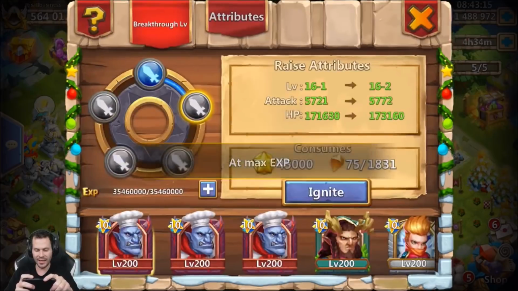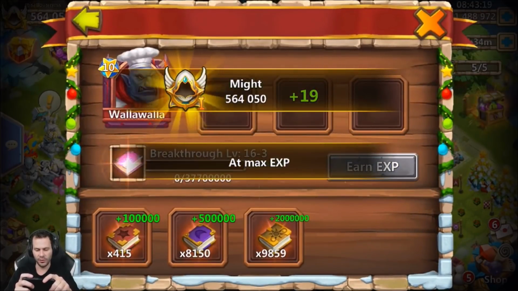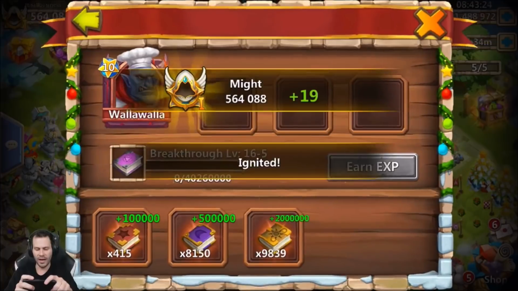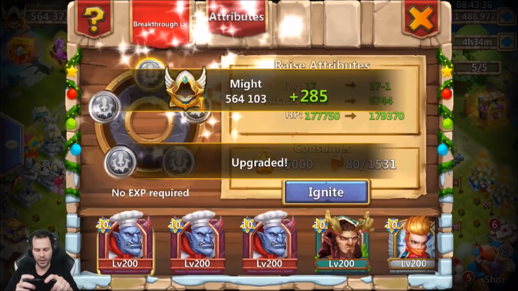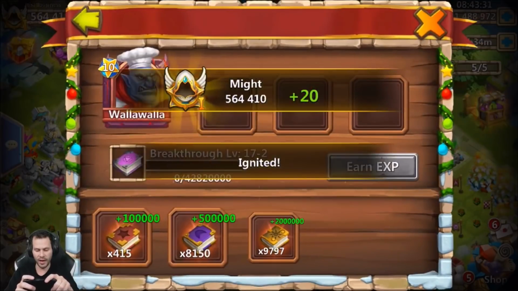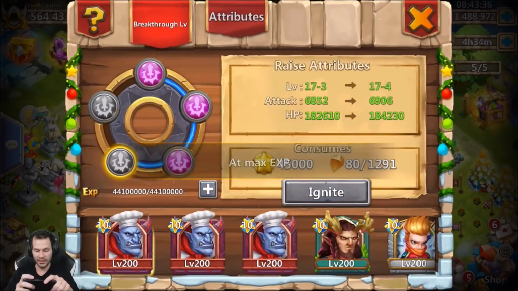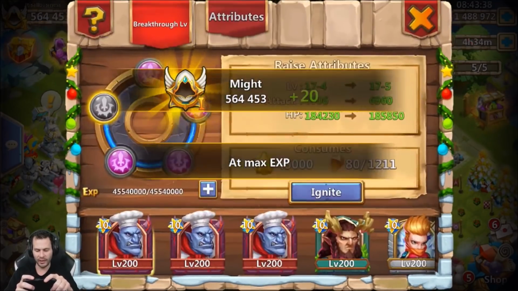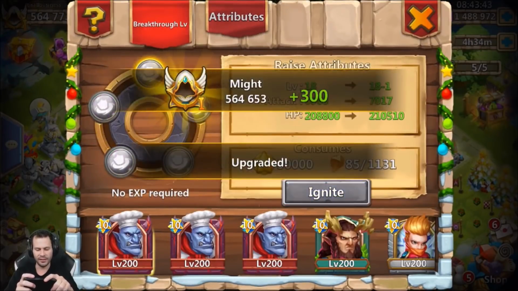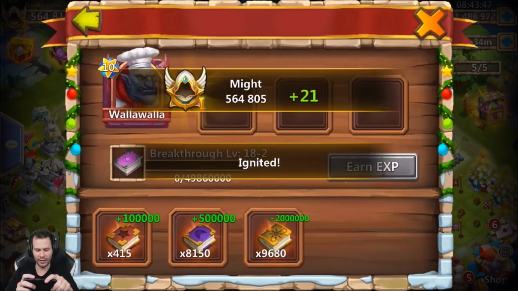So it's 18 books per level, which is insane, along with 19 might. So not bad at all. This is going to allow me to open up some of those castle chests as well, which is very nice. I like to be able to actually open up the items in my warehouse. No doubt about that. 285 might. The might gained is just absurd, man. It's like, oh my gosh, that's a lot. So we're about to have Walla at 18, baby. Let's go, Walla Walla. That is sexy right there, boys. Oh, 18-2, Walla, keep on coming.